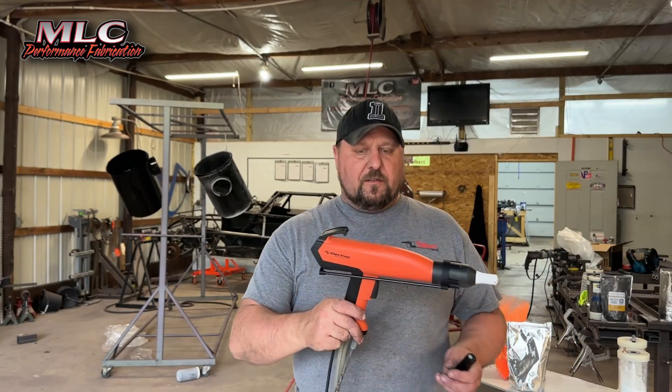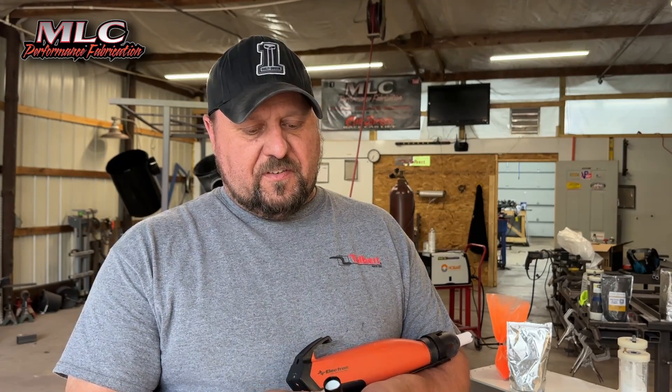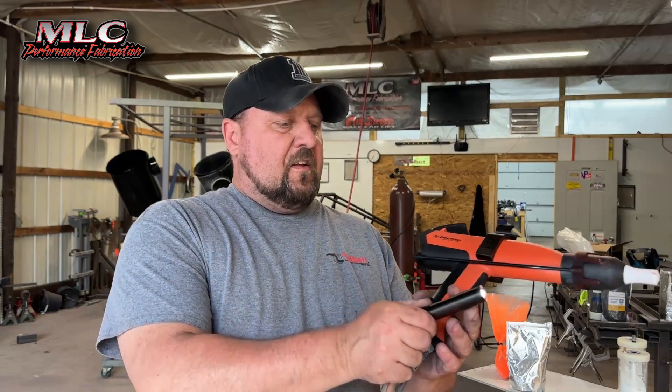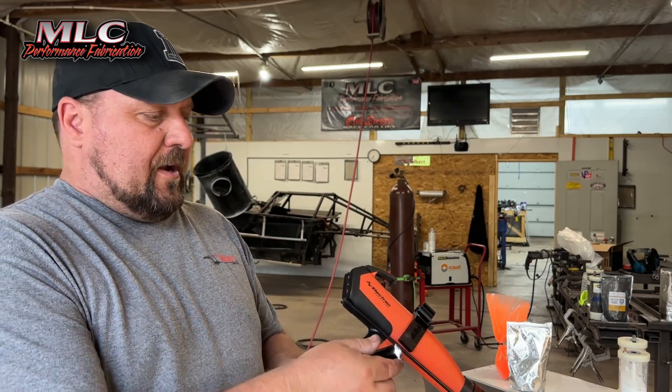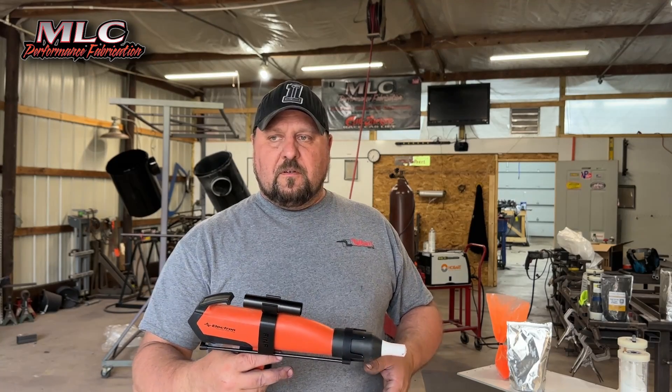Monty told me he was working on this when I first bought the gun. I always meant to get back to him about it. We were talking about the corona attachment and how the system was working for me, and he mentioned the light kit. What he said about it — where most lights have an acrylic lens, this light actually has a glass lens and the bracket is 3D printed to fit onto the body of the Electron. Like most little LED lights, you can pull the barrel out to tighten up the pattern or push it back in to spread the light. Complete transparency — Monty sent me the gun light kit and the corona attachment free of charge to test. It doesn't really affect the weight of the gun. The gun is still comfortable.